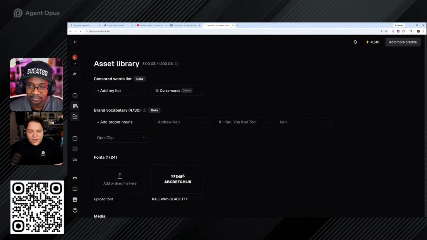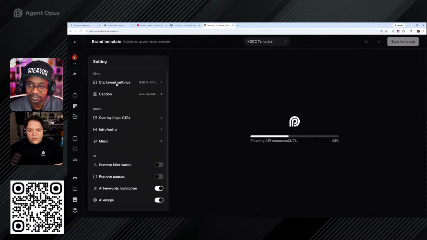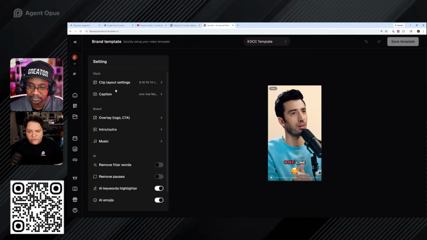And then for brand template, this is where if you want to change what it looks like, if you want to change the layout, this goes into some of those customizations. I already know there are videos dedicated on the channel. I'll make sure to put a card on screen if you're watching the replay. And if you're watching live, don't worry. We're going to still talk about some of the things.